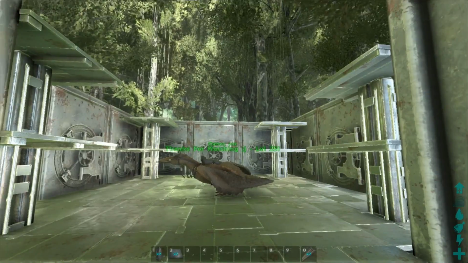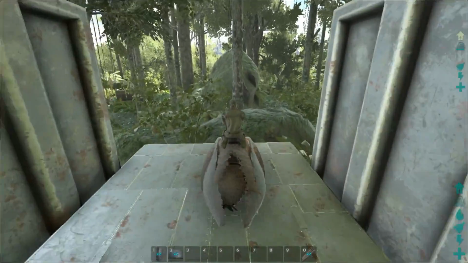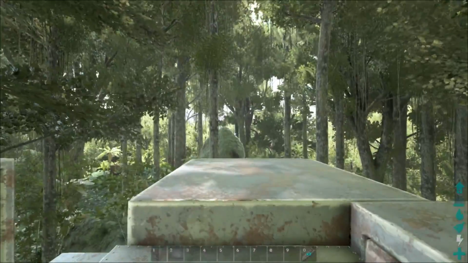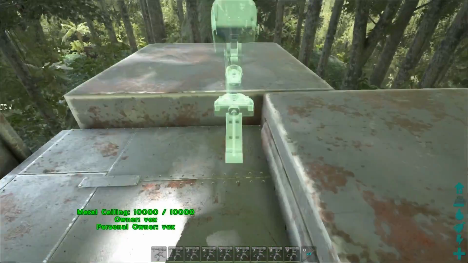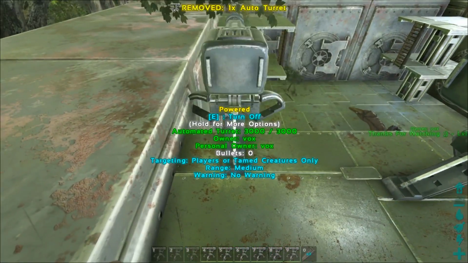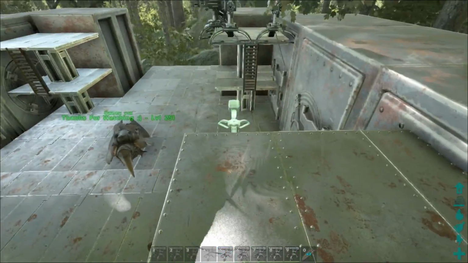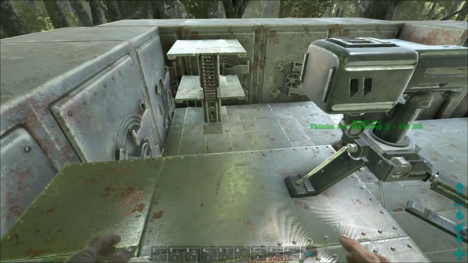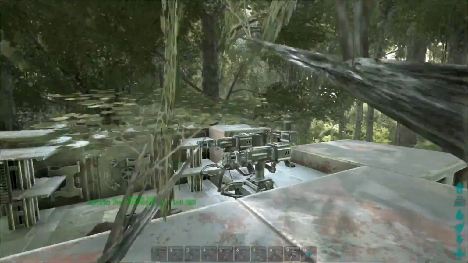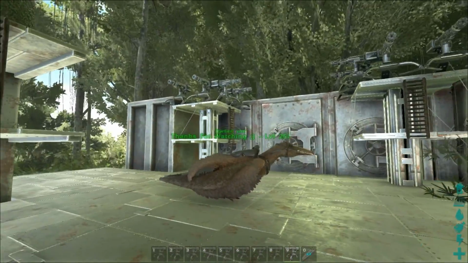I mean, you can take this like that, look. Perfect. And then we've got plenty of room to just sort of fly in with a Quetzal. Go on, sea pigeon. Yeah, that's looking good. Do the same the other side and that'll be all sorted.